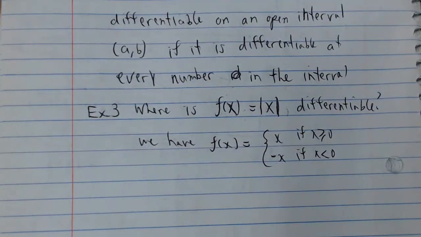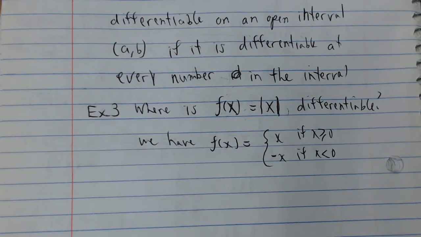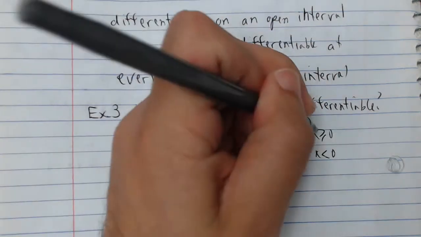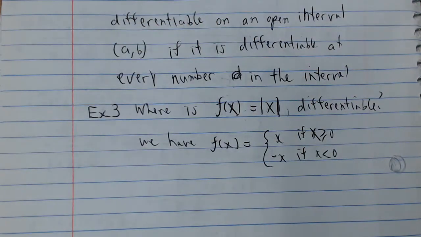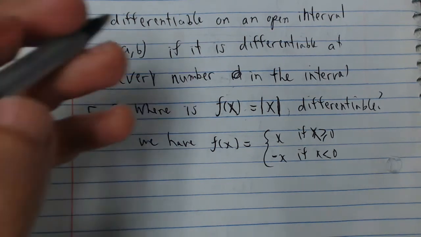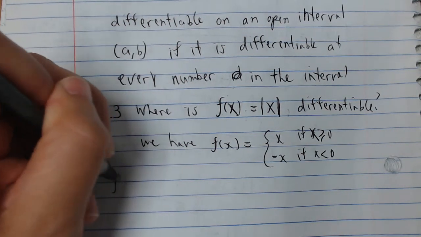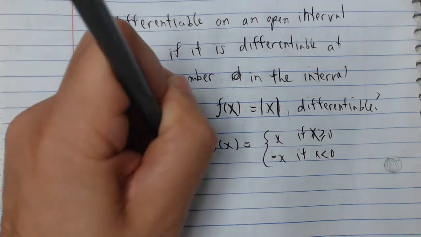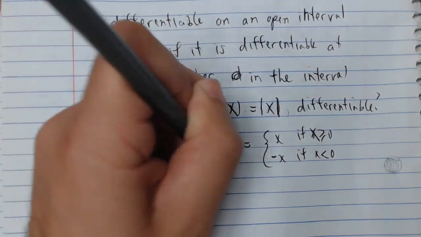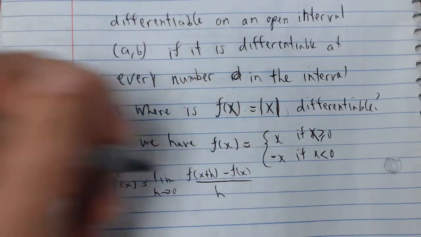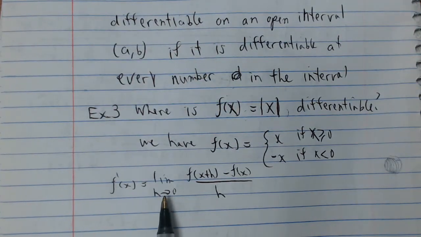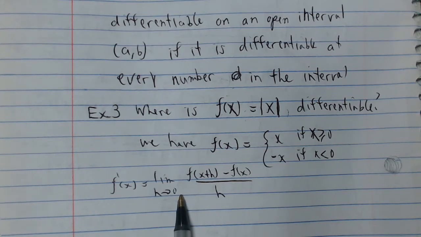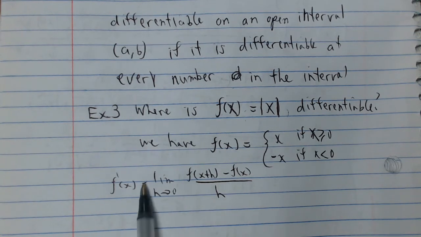So if you remember, by definition, how do we find the derivative? The derivative, by definition, isn't it a two-sided limit, right? Because if you think about it, what do we know? f prime of x equals the limit as h approaches 0 of f of x plus h minus f of x all over h. That's my derivative, which, if you look at this, is a two-sided limit. So for the derivative to exist for this function, this two-sided limit has to exist.